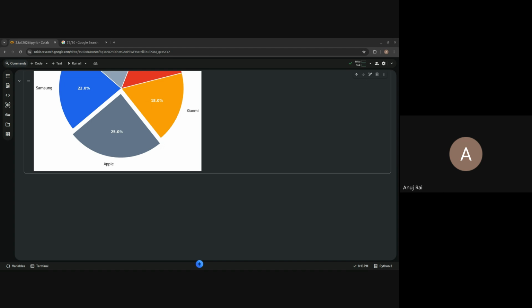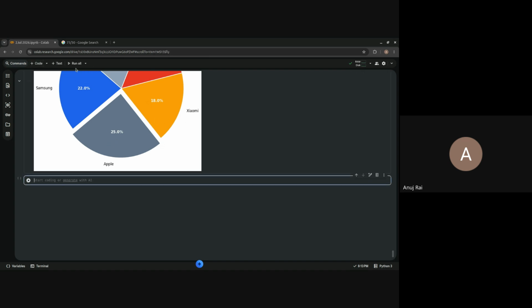And similar to pie chart, we have donut chart.